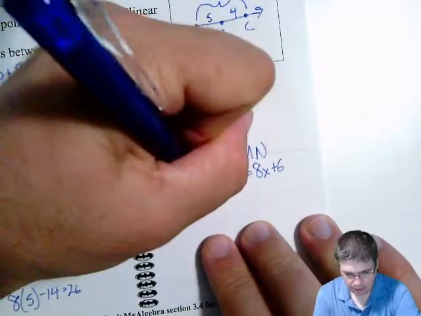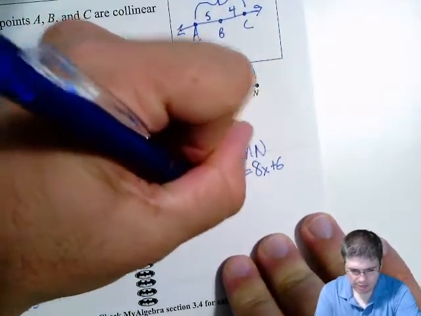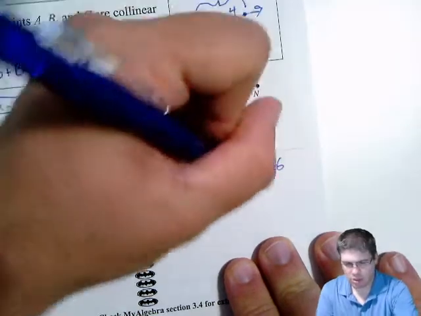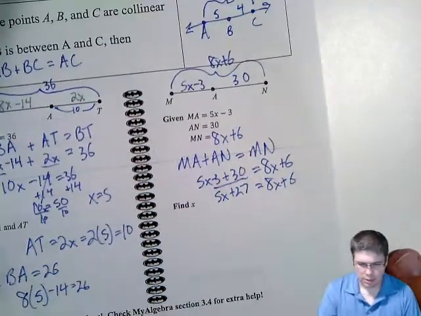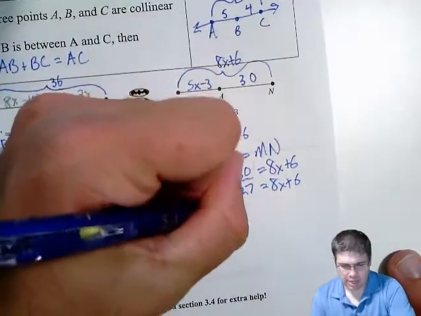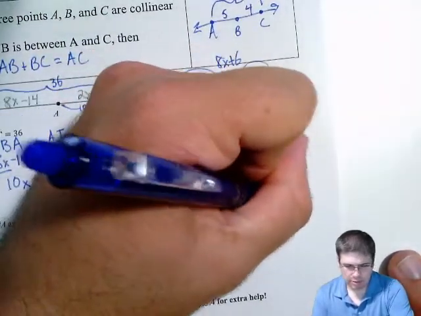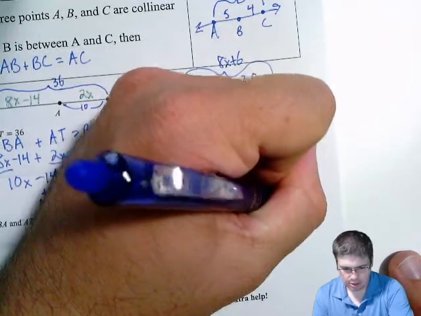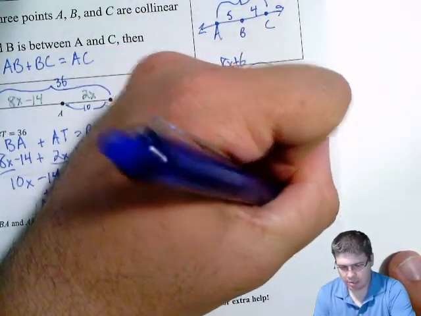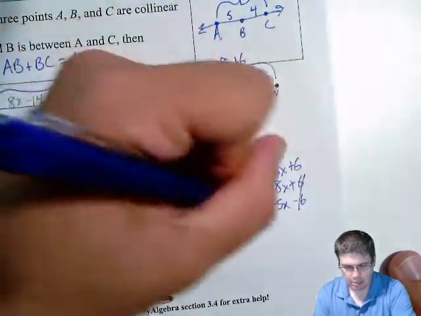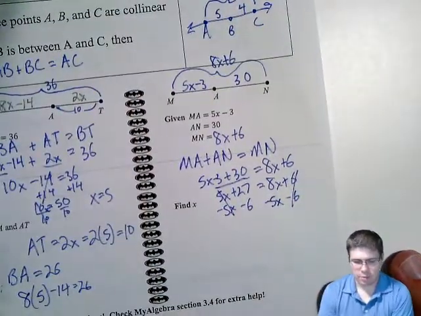We can combine the negative 3 and 30 to get that 5x plus 27 I mentioned a moment ago is the same thing as 8x plus 6. Start solving. I'm going to bring my x's to the right to keep things positive, minus 5x. You don't have to do it that way, but it saves a step. Minus 5x on both sides, that'll cancel that, and at the same time I'll get rid of the 6 on this side since I'm not going to want it here, and subtract that from both sides.